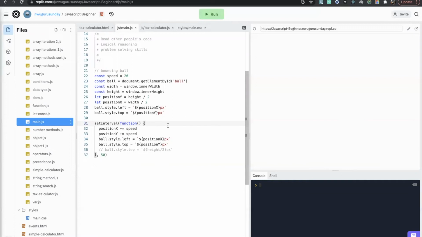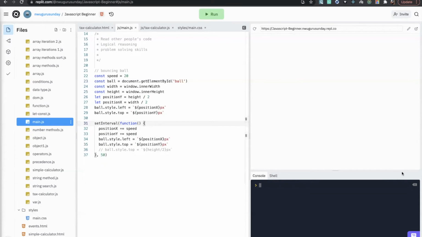Okay, this has nothing to do with the code. When I say logical reasoning, it has nothing to do with code. So this is where you first of all think as a human being: how do I prevent this ball from going under?